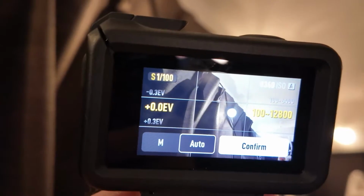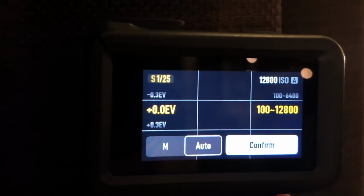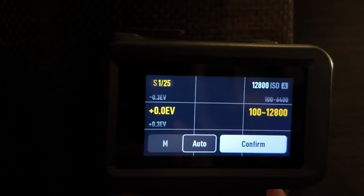This, on the other hand, they go crazy with it. If you take this and you put it into a dark area and you're running it at 30 FPS, it's gonna drop the shutter all the way down to like 1/25th, which is less than half of what it should be running at to maintain a steady image. But it's doing that just to bring in more light in a last-ditch effort to make the image brighter.